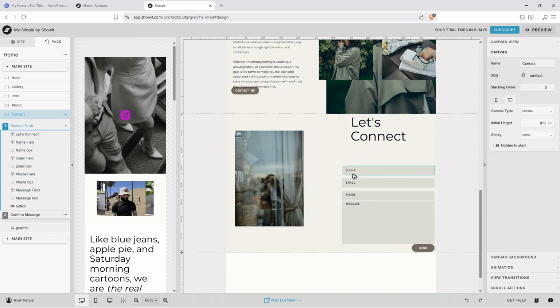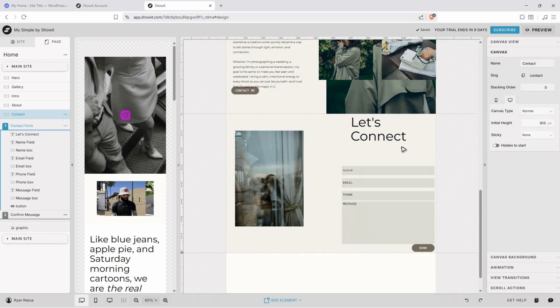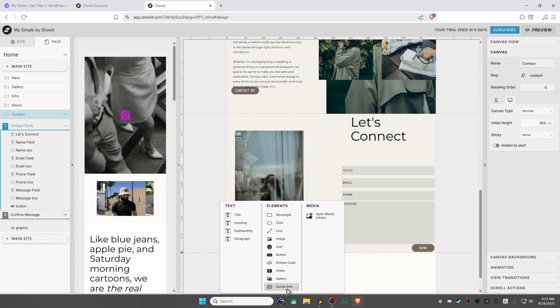That is it. Now we have this text right here. Maybe we'd like to align it like so, and move it if you want to as well. Now, if you want to make some alignments between these spaces, I have this one trick that might help you out. Okay, maybe create or add in a new element.